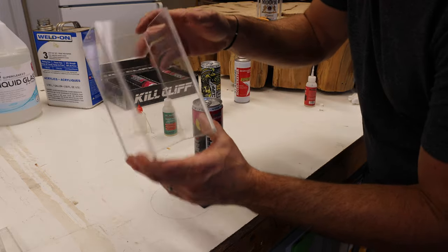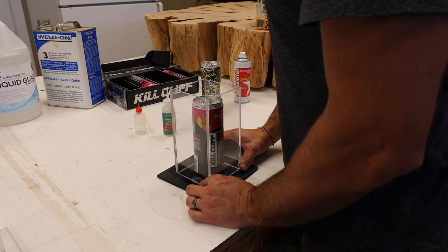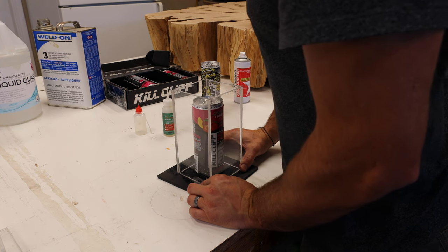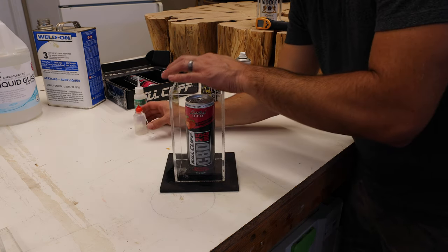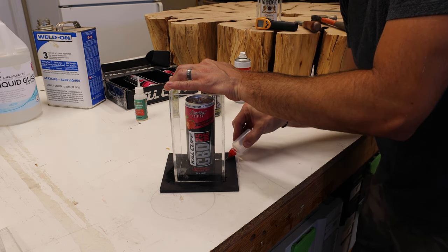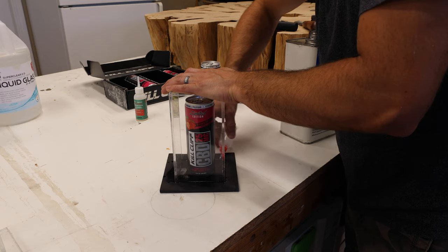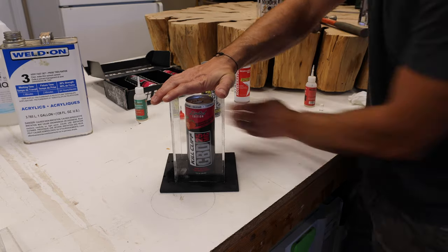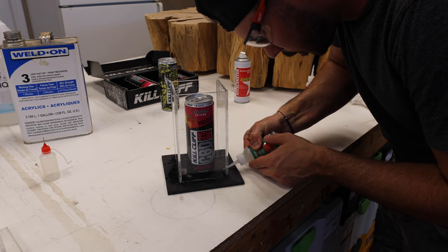So now you can take your actual cover, place it over, and either measure or eyeball it as best you can. That's completely up to you on how you want to do it. I usually just eyeball it. There's that. Now I'll take my acrylic glue. Give it some pressure, about, I don't know, 10 or 20 seconds. Now take some Starbond. I always just hit the bottom layer.